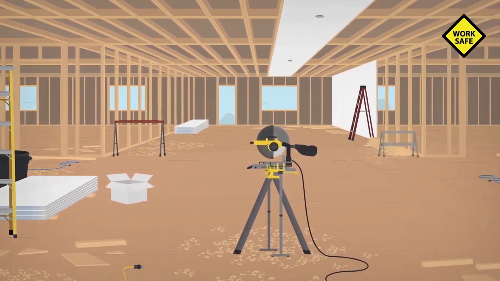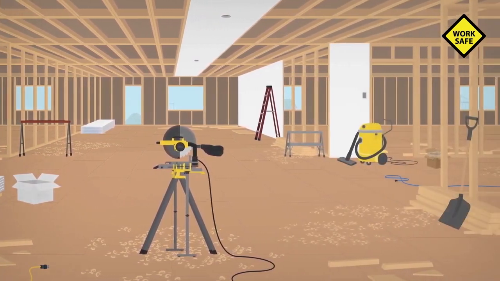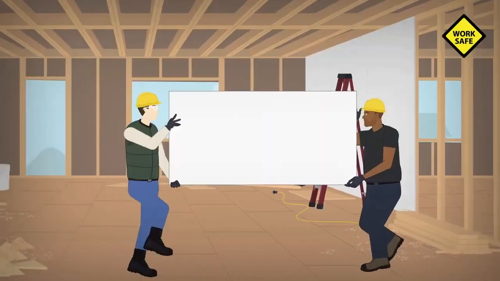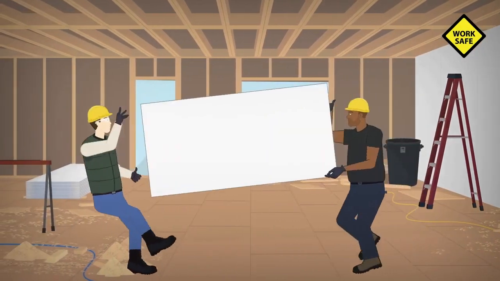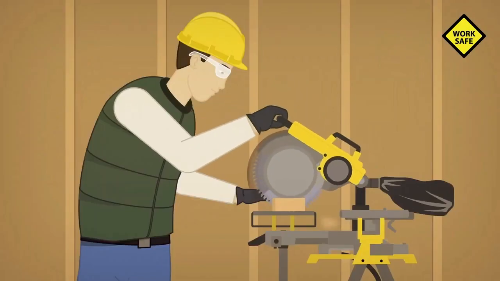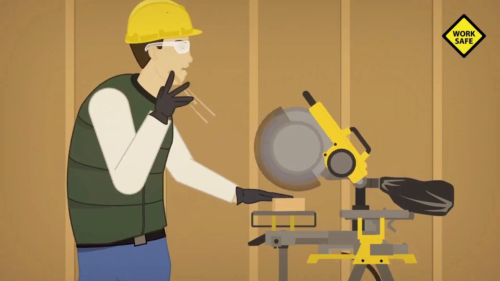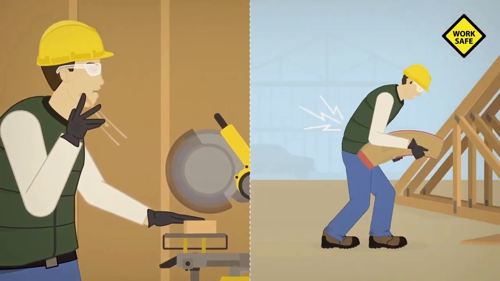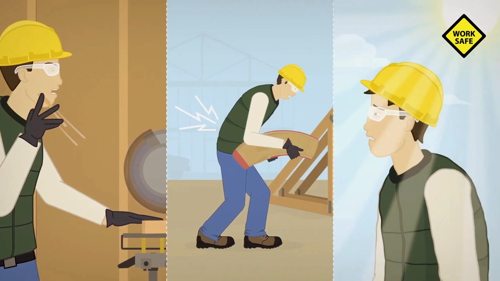There's a lot of stuff that goes on at a construction site. And no matter how careful you are, accidents can happen. By accident, we mean any event that results in an injury. This includes any form of discomfort, such as heat stroke.